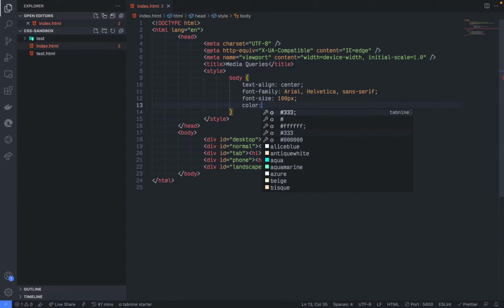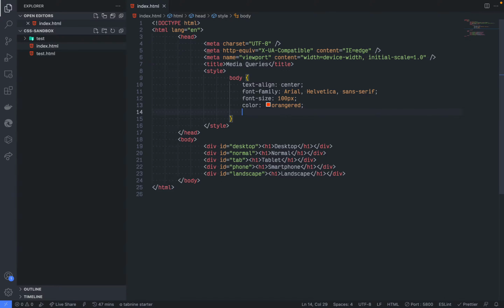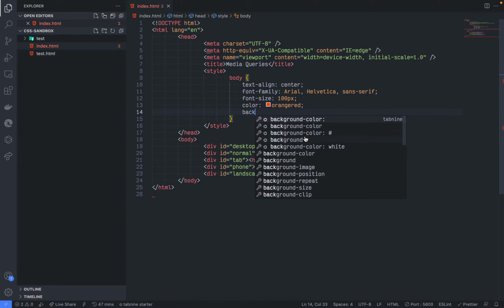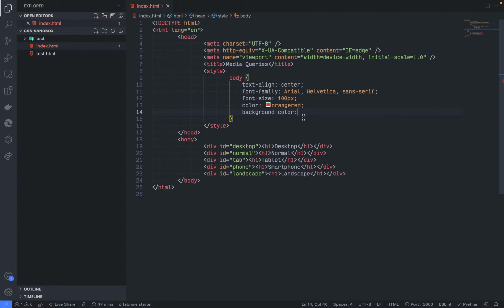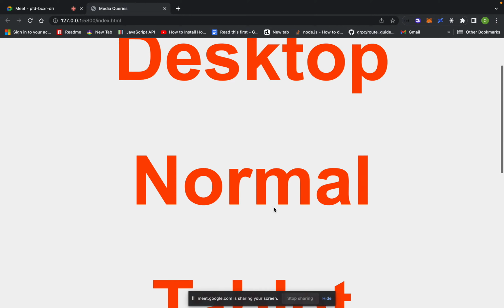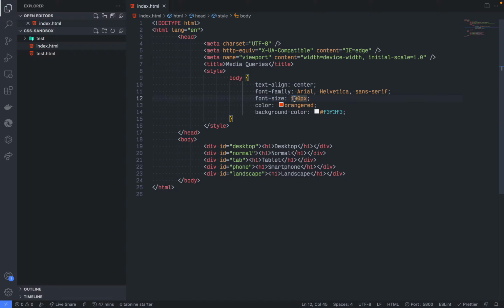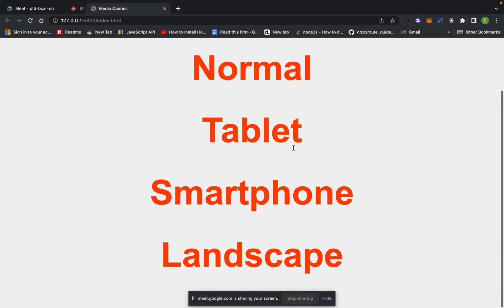Color of gray, black, blue. Use this background. Okay, not bad.